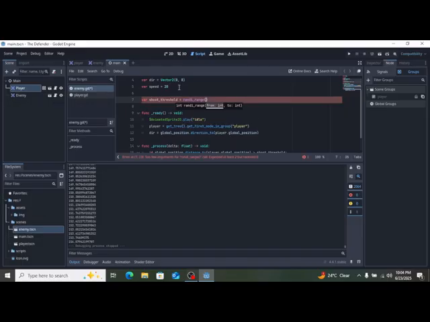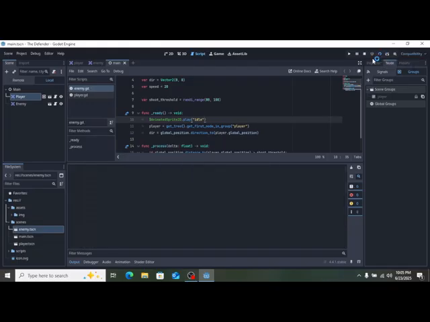So we pass in the starting range, which is 80, and the ending range, which is 100. Let's go ahead and try this.